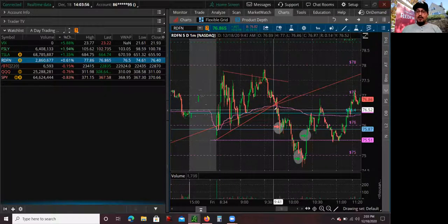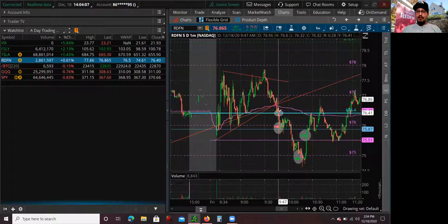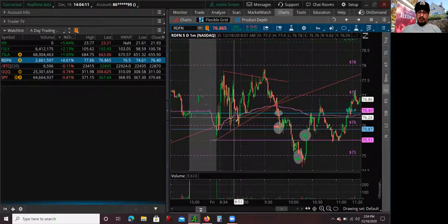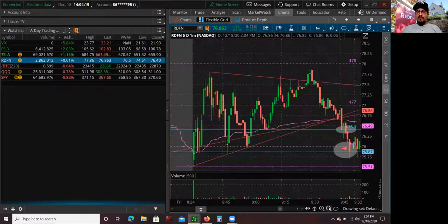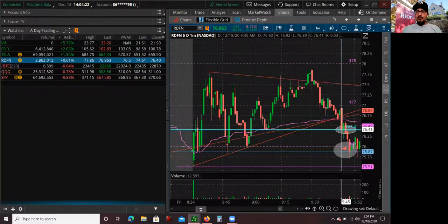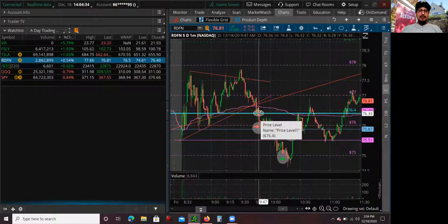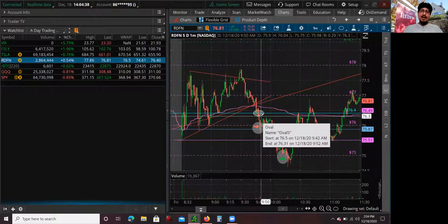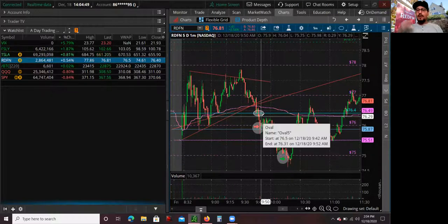I was looking for some consolidation and then get short. The only thing I can say about this trade — if I could take it again — is that a better entry would have been right here, a break of red to green, a break of this level, instead of waiting over here. When I first looked at this trade I was considering a break of 76 thinking we can go red, but after further consolidation it looked like the break was going to be at the previous close. So that's the only thing I would have changed. Confirmation for me was the midpoint as well. I could have done better in terms of my entry, but I still got in and I still made money, and that's what matters. All you can do as a trader is look at your trades and figure out: what could I have done differently? Where can I improve in terms of my risk, my entry, my target — all that good stuff.